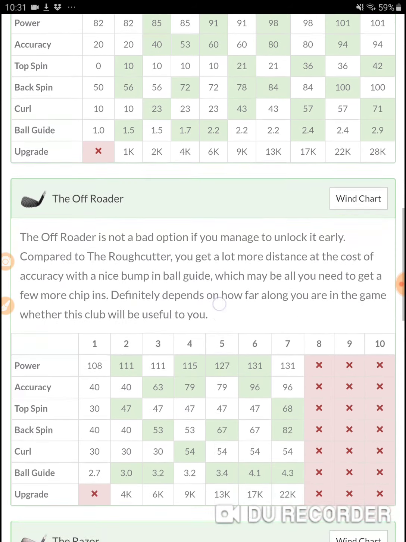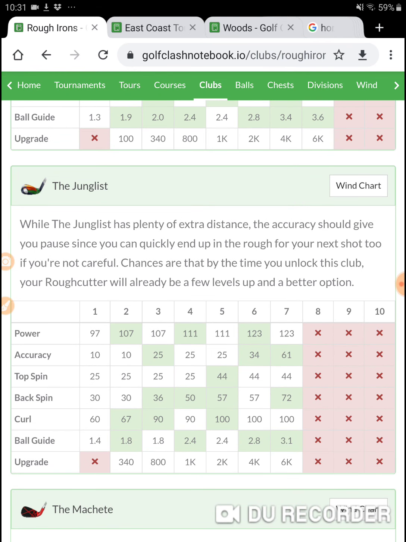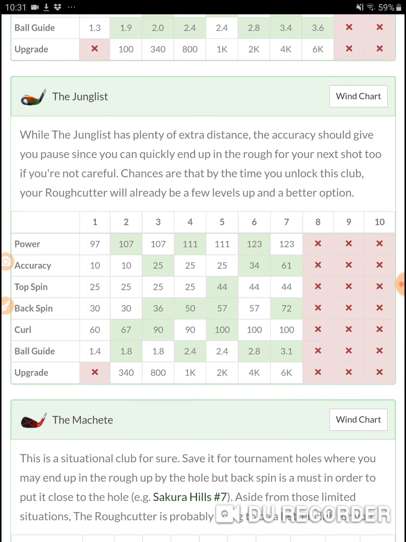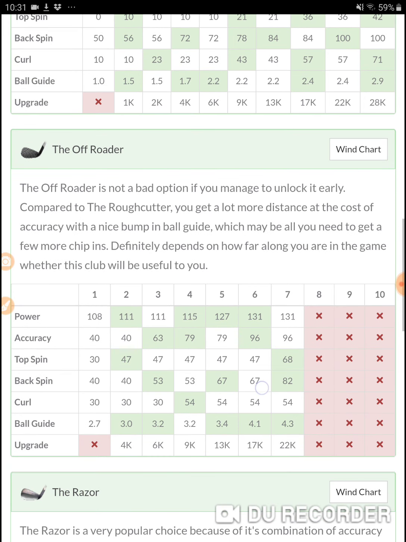Let's see what the other ones look like as far as distance goes. Once you get the off-roader, you're in the same kind of distance range. Accuracy at 40. It'll be curious to see how this looks actually in our bag, like what those changes look like, because I'm not sure whether they could make enough changes unless they rework this club to make it a club that we would actually choose. But I'll have to see how it looks when it's actually in the bag, because right here it's still not looking like it's going to take the spot of anything. Off-road: plus 5 backspin, and 0.2 ball guide.